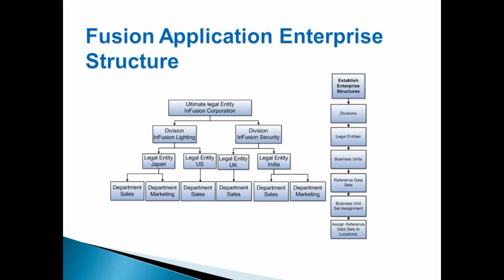The business unit. If you look at the diagram on my right-hand side, which is entirely vertical, you would see the established enterprise structure, under which there are divisions, legal entities, business units, and reference data sets. Business unit is a concept which is very new for people who are on the E-Business Suite Release 12 environment. This terminology originally comes from PeopleSoft, and they have ideally borrowed it from PeopleSoft. People aware of the Release 12 architecture are very much aware of the operating unit concept. Business unit and operating unit are nothing but the same.